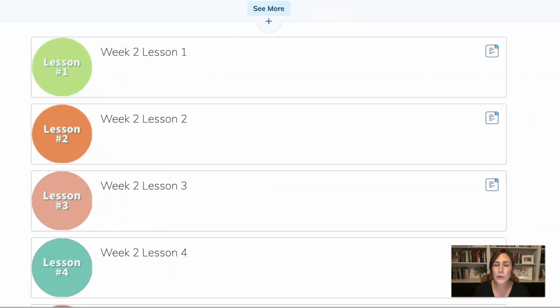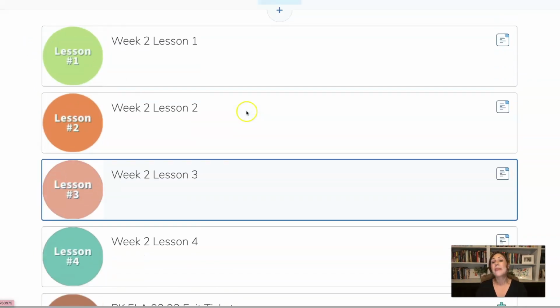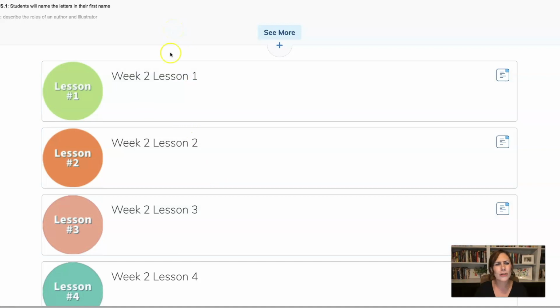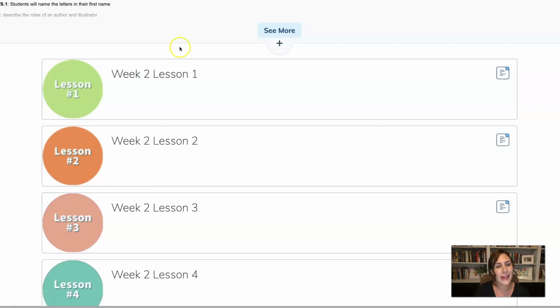All right. So I'm going to notice that it breaks it down into buttons for lesson one, two, three, four. The pacing is always up to you, the parent, and the teacher to collaborate and decide on that pacing. And so make sure that you talk with your teacher to ask, okay, how should we pace this out? Should I do lesson one on Monday, lesson two on Tuesday, or should I just do ELA on Mondays and then science on Tuesdays? Definitely talk to your teacher about that.